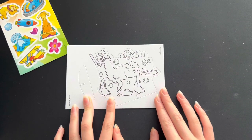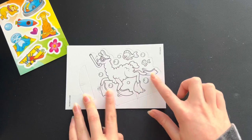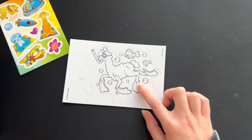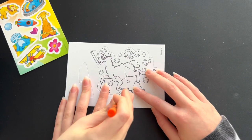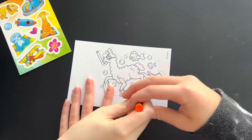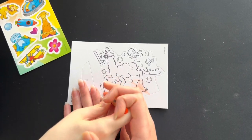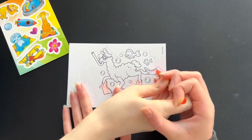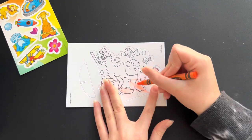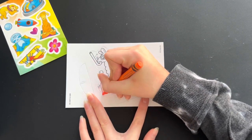Okay, Sydney, what color should we do for its flippers? I think that's what they call it. I don't know what they call it. What do you want to do for the feet? What color? Sydney wants to do orange. Color in the feet. Ooh, it's neon orange. Yeah, be careful. Try not to get everywhere else. Try to only get the feet. Great job, Sydney! You did an amazing job on the feet. I love this color. Let's do a little bit of cleanup crew here and there.